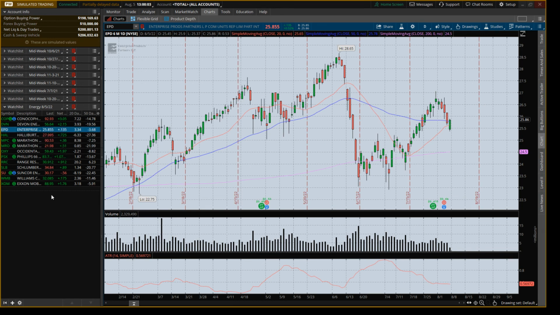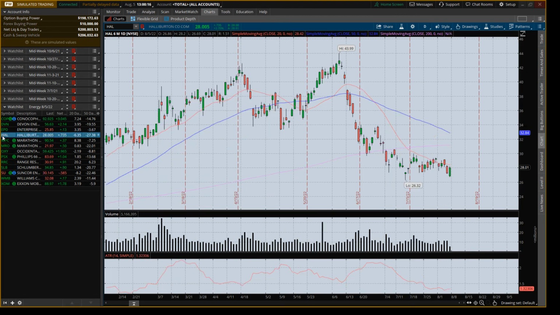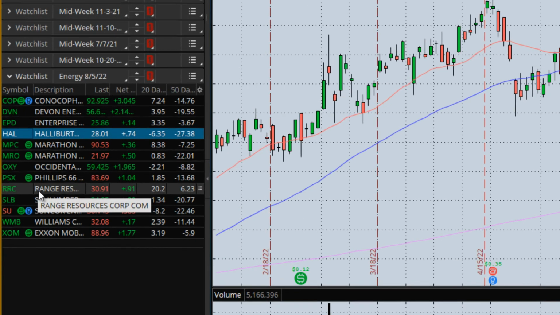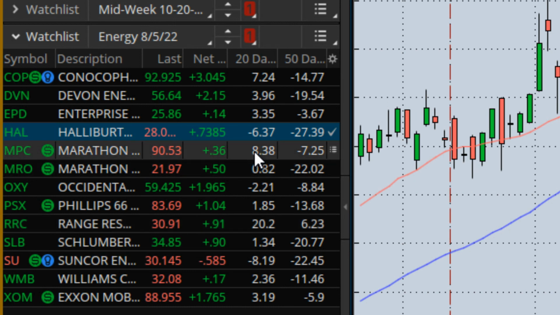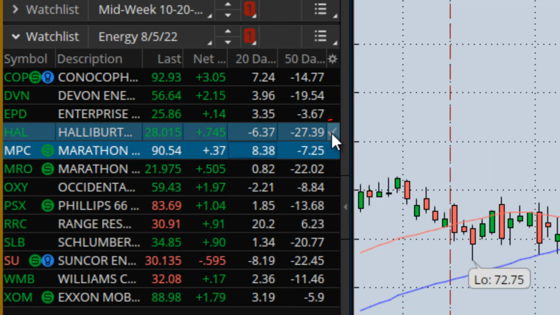Now, I found something that's kind of neat, folks. Let's say that you and I have been bumping around for these. We're doing some top-down approach. If there's a couple I like, I highlight them, and it's easy to do with a quick control spacebar. So let's get through a couple of these. Let's say that I like Halliburton. I hold down control, hit spacebar. You guys can see, I'm going to move away from it, that it's got a little check mark there. That means it's a stock that I liked.